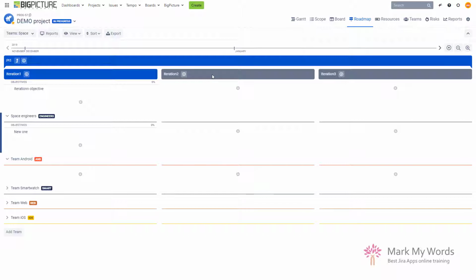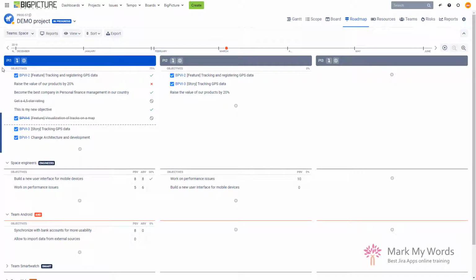I'm specifically saying time boxes intentionally because I want you to understand that these are really time boxes, and the way you name them is up to you. If you're not working agile, you can use them as quarters and months, or half a year and months, for example. So you can still do the long-term objective-based planning even if you're not working in an agile manner, which is still very important because I strongly believe that objective-based planning is the way to go.